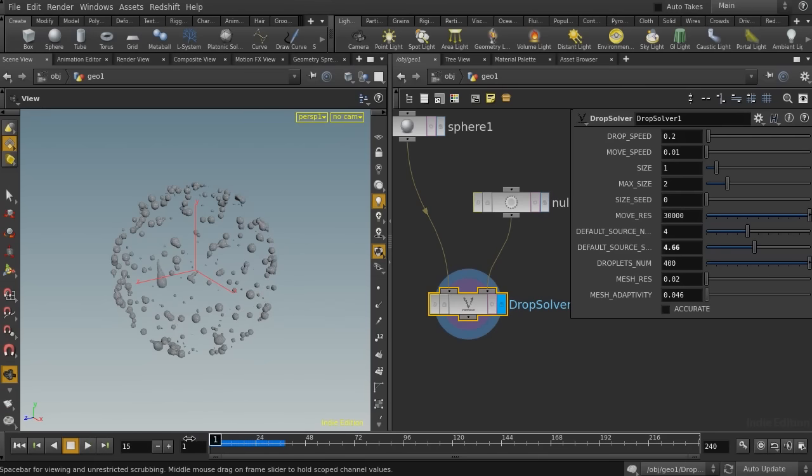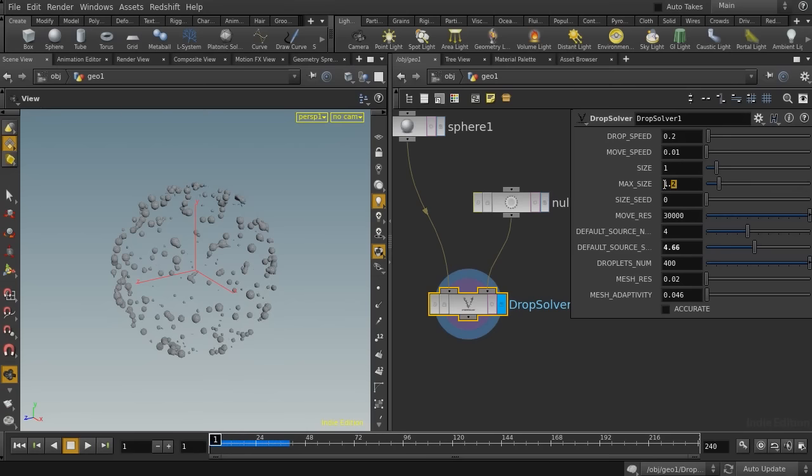So let's go back and choose a lower value for the maximum size parameter, like 1.2, and now let's play the animation. Now you can see we have a much better result.